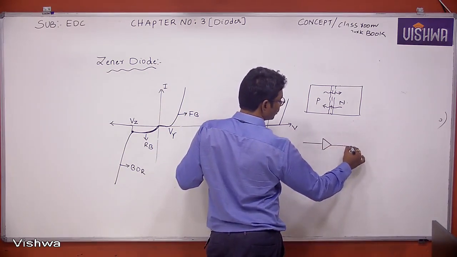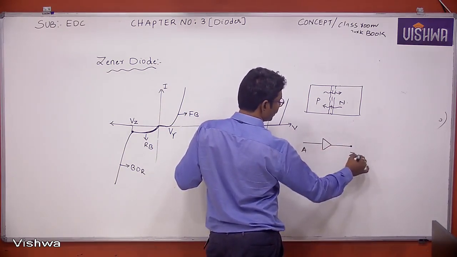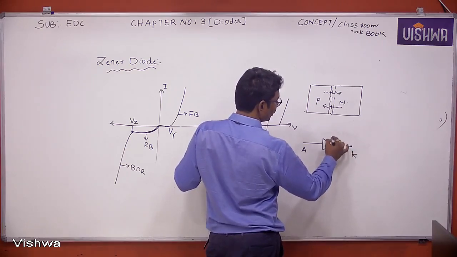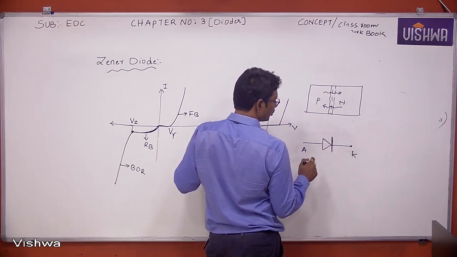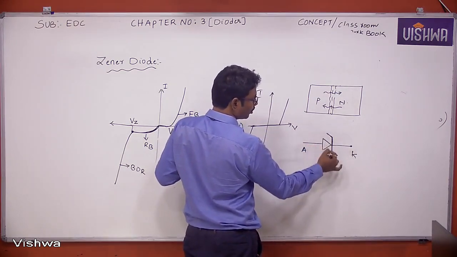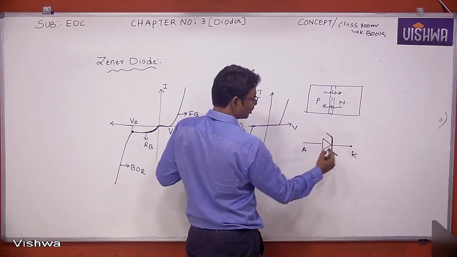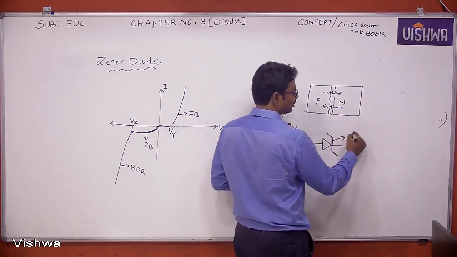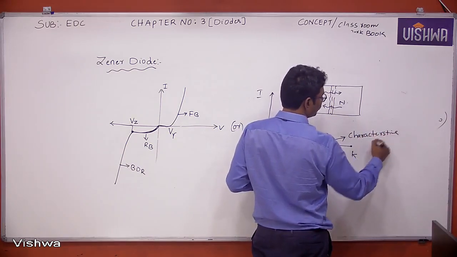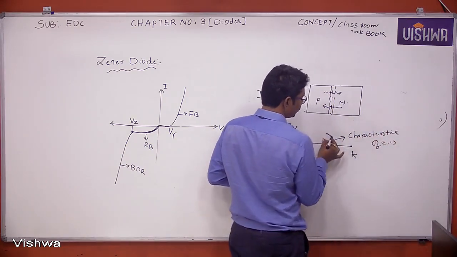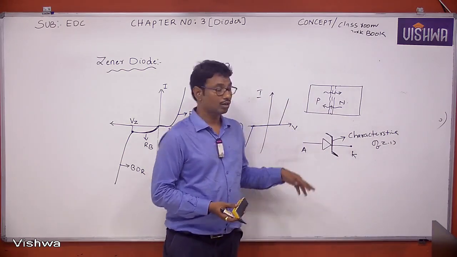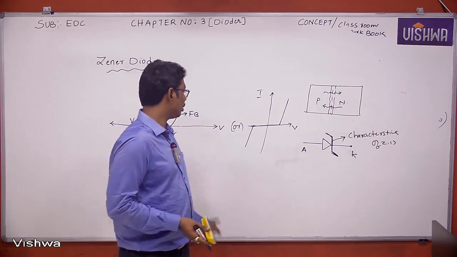What is a diode? A diode is a two-terminal device. One is the anode, another is the cathode, and it opposes the current in the other direction like this. This is the symbol of a normal diode. Here I can also include the characteristics in the symbol. This Z shape does not indicate Zener; it simply indicates the characteristics of the Zener diode. One is the forward characteristics, another is the breakdown characteristics. Okay. Copy.